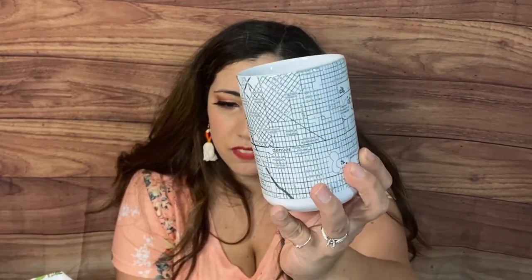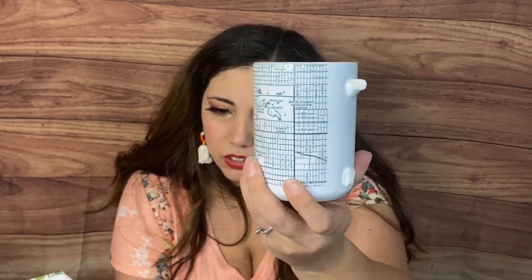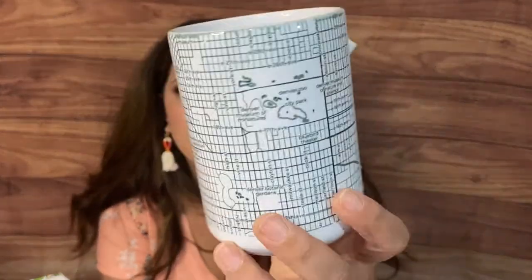Unfortunately we have an amazing mug but it came broken. It has Denver landmarks and street names like a map — that is so cute. I love it, it's too bad it came broken. Sometimes the post office is not very careful. I will let her know just in case she might need to wrap it with a little extra bubble wrap.